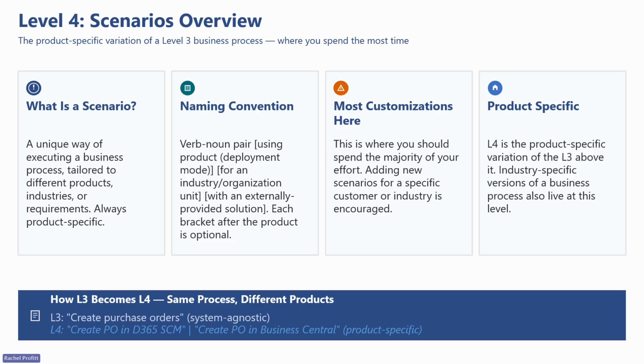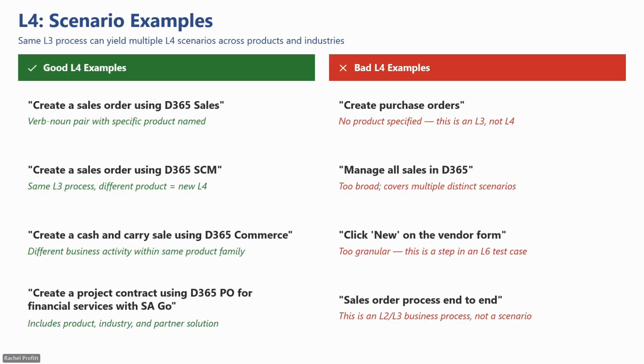This is where implementation work becomes much more concrete because you're no longer talking about the process in theory, you're aligning it to how it actually runs in a specific system. This is also where teams will spend the majority of their time during real projects, because this is where you adapt the standard catalog to fit the solution you're delivering. And here's how that plays out in practice. As mentioned on the previous slide, the business intent doesn't change. The variation comes from how it's executed.